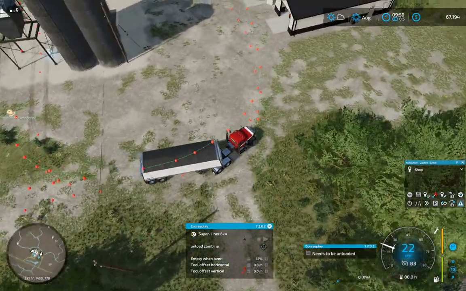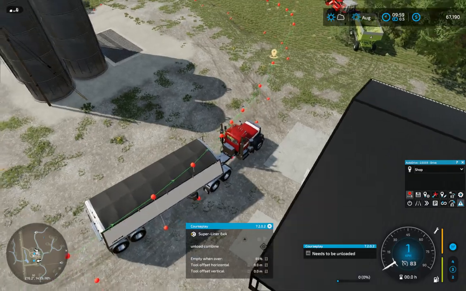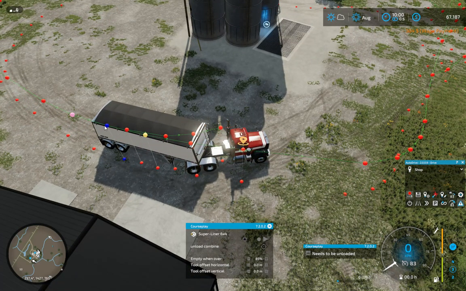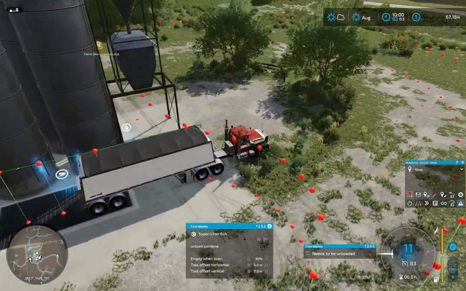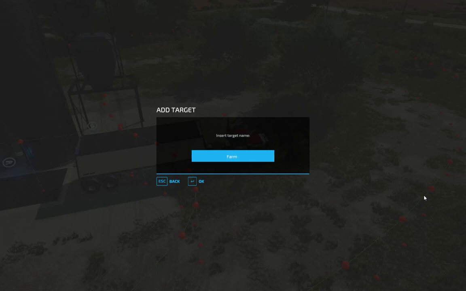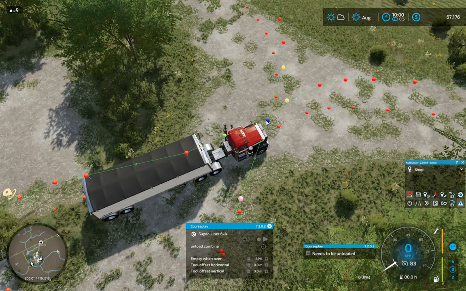Let's do the goods in part now. Right, so maybe this one, stretch it in. Start it here. So bring it out, make sure we can get the back of the trailer over the dump spot. Call that farm silo goods in. Okay, and let's get this rejoined. I think maybe there, because that way it can either go round the silo again or go straight out of the farm.